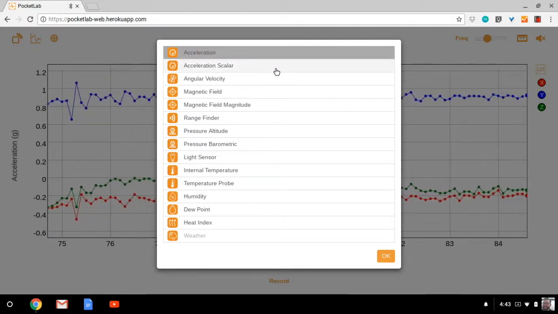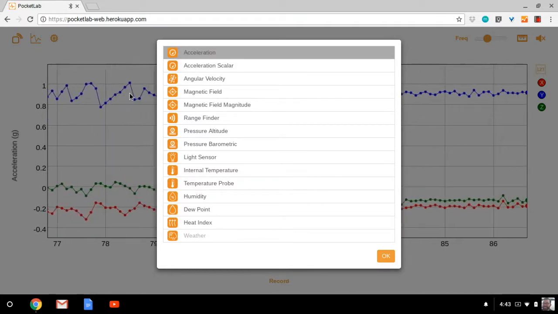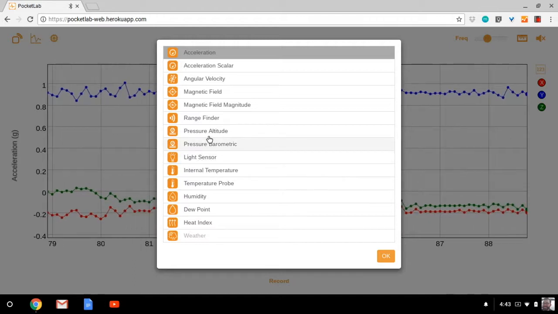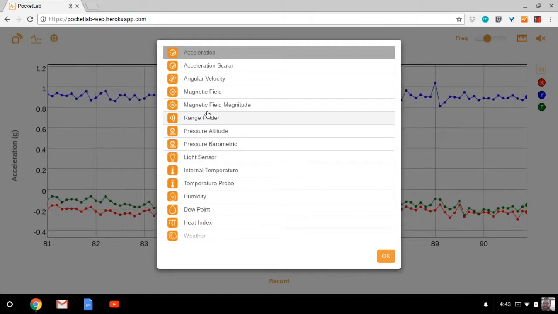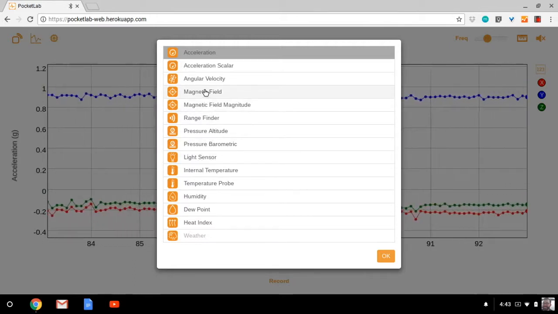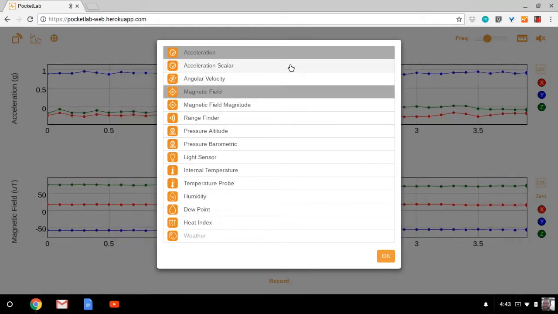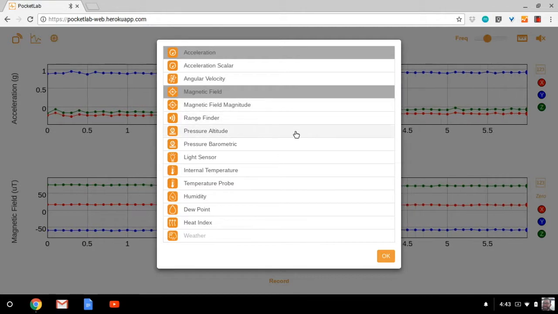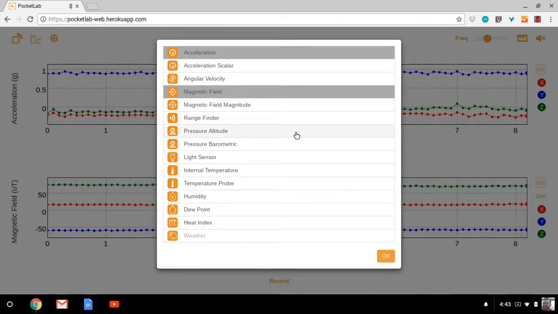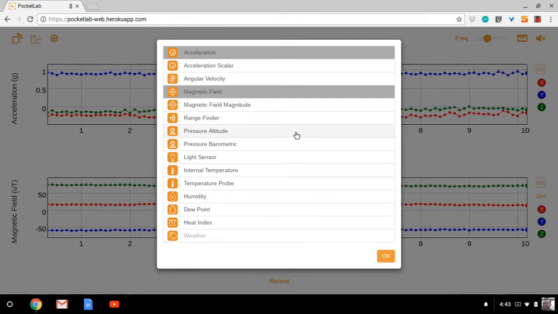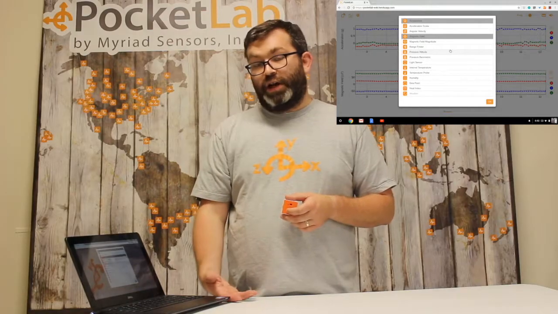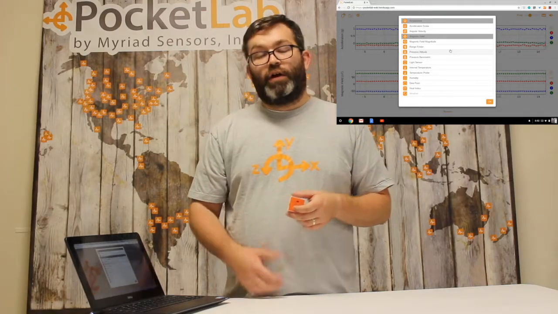So right now, you'll see that the acceleration is highlighted, and we're displaying acceleration there in the background. If I want to measure, let's say, magnetic field, I click on magnetic field. Now you'll notice that both acceleration and magnetic field are highlighted, and if you look in the background behind the window, you'll see that both graphs are being displayed.